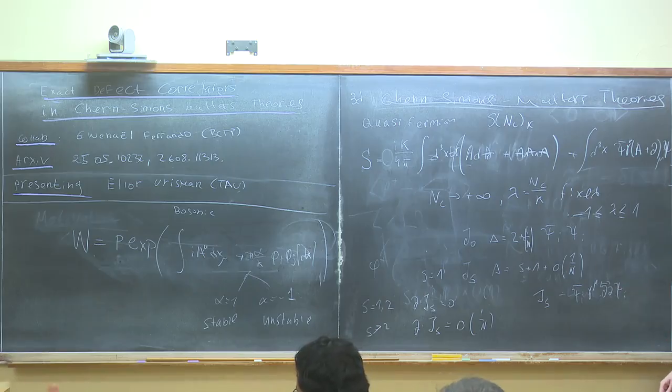So it's better not to talk about that, because it's convention dependent. It's better to talk about something physical. The physical quantity is the level of the Chern-Simons theory dual to the Wess-Zumino-Witten theory dual to the Chern-Simons theory. That's a completely unambiguous statement. Let's call that k. Then lambda is equal to n over n plus k with that definition, and this is convention independent.